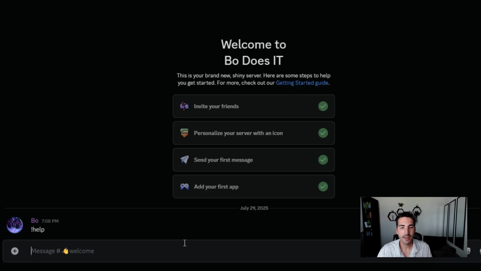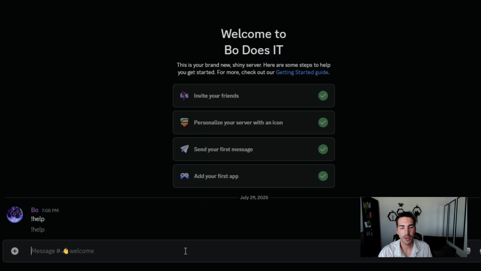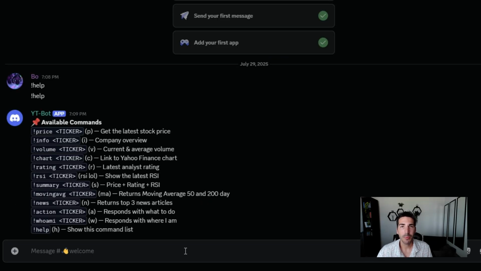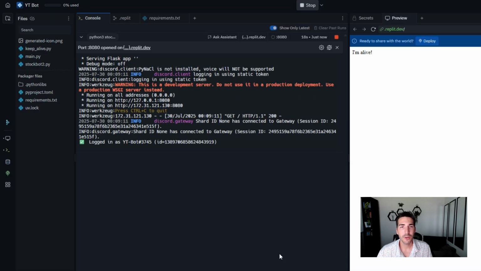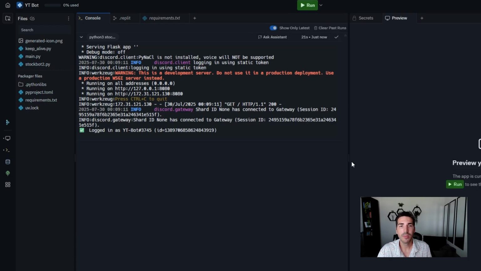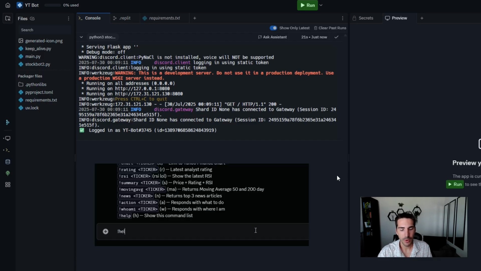And now if we go back to Discord, we can see that whenever we run the help command again, we actually get our output, which we are expecting. This is the correct output, and this is what we want to see because we can run the commands. And as soon as we stop running this through the hosted deployment, we will not be able to run our help command anymore. Exactly what we want. So this is a great first option. It's really easy to integrate. It does not take very long, and it's completely free.